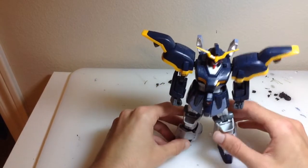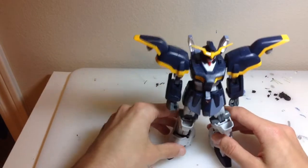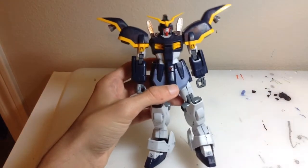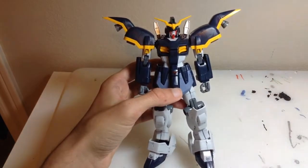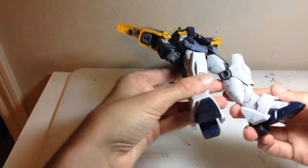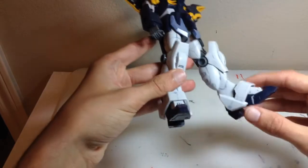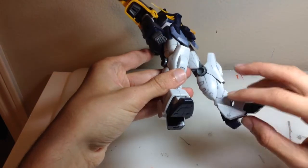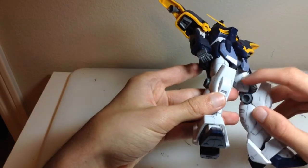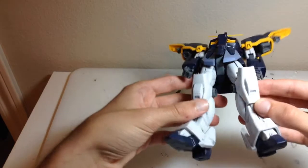Some colors that are missing are the parts on the shorts which would be gray, but besides that this thing is completely color-accurate out of the box, which is really cool especially for the time. I know a lot of the newer kits actually have a lot of stickers, so this is just awesome. Another good thing — depending on your perspective — is the amount of panel lining detail you can get in there. Just look at the legs; the amount of lining is amazing.